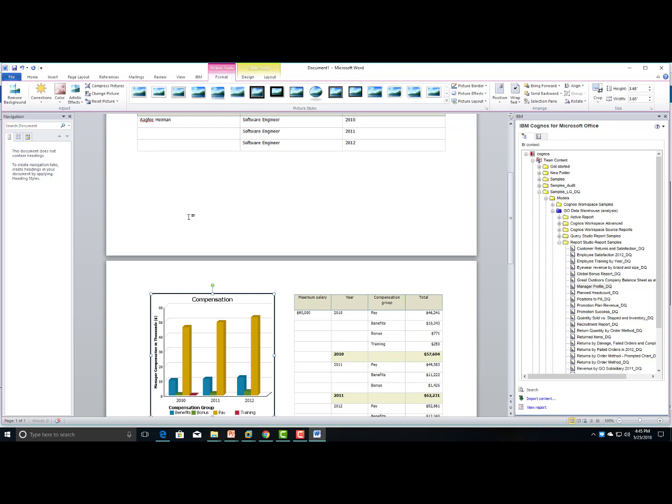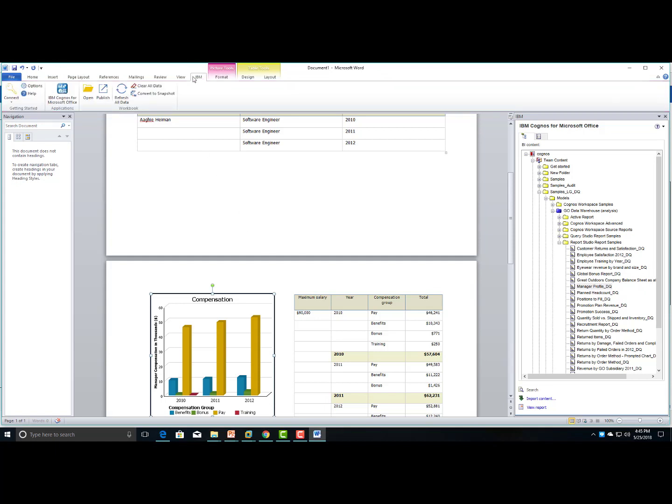Another really neat component is the fact that people can now change the numbers if they want to. And you may say, well, why is that neat? That's probably not a good idea. And you would be right on that. So one of the pain points of using Microsoft Office tools, certainly in Excel that's the case, is the fact that when people pass these reports along, they have a tendency to change the data for themselves. And after a while, you don't know which document has the right data. Well, there's a fix for that.